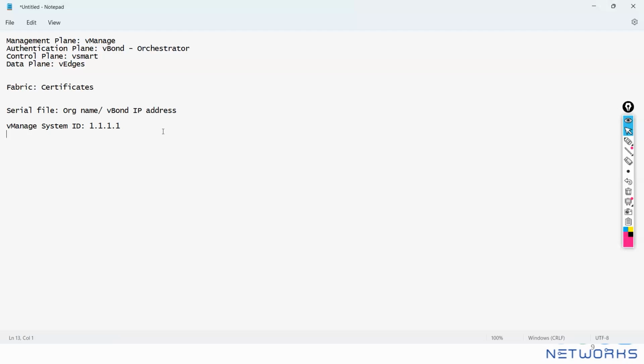The second thing we have is the site ID. The site ID is the location ID. You can keep it as the autonomous system. Suppose I have autonomous system 100 in which I have a WAN edge or a vSmart. I can keep that as the location site ID to identify that this vSmart is at this location. Location means the site, and for each site you will have a site ID.